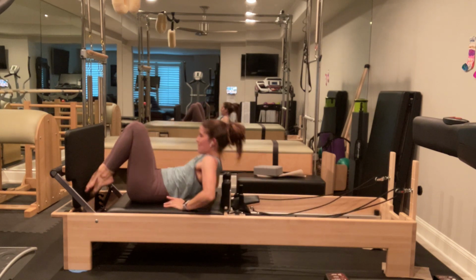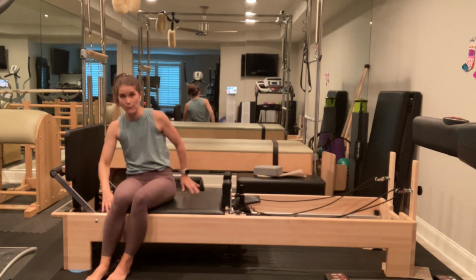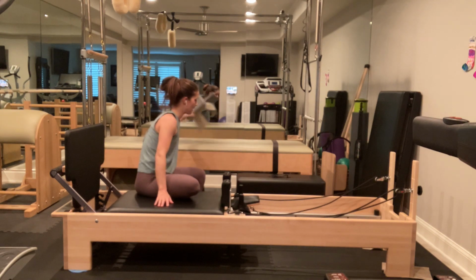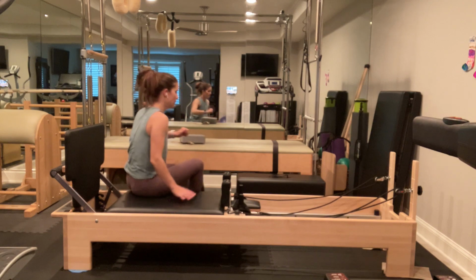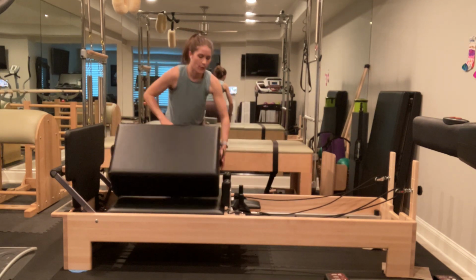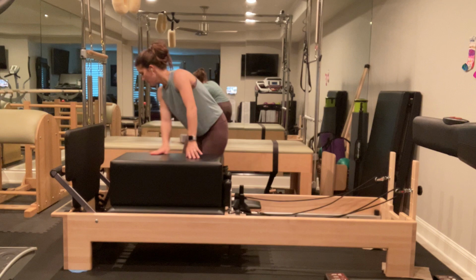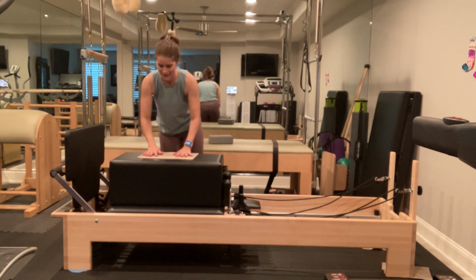From there, I'm going to come up to sitting. I'm going to keep my spring on one rib. I'm going to put my box up onto my carriage. I'm going to drop my headrest. I have a long box going on the carriage. Good. This is where the sticky mat comes in handy.